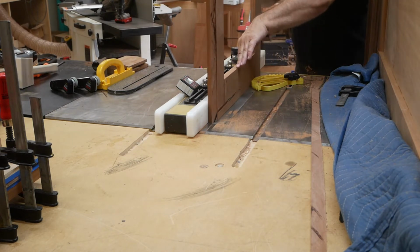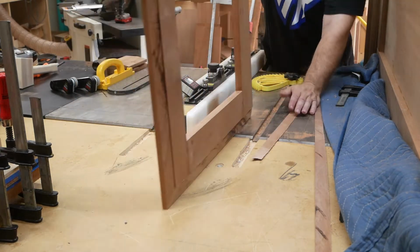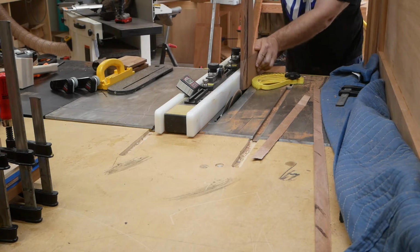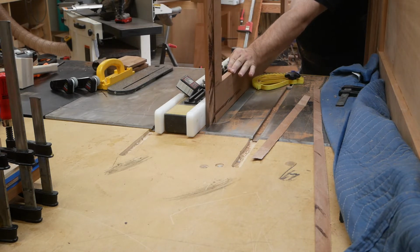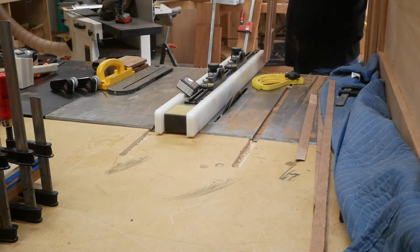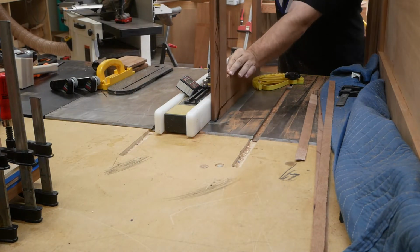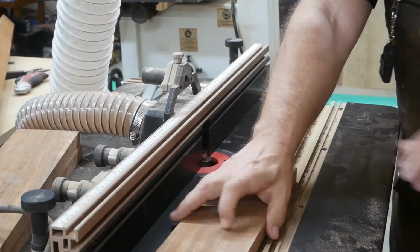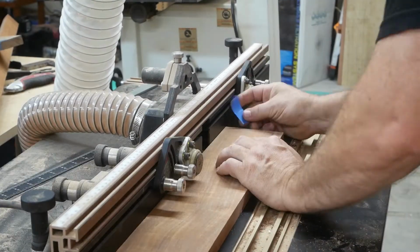And I've got the blade tilted at approximately 30 degrees, cutting a chamfer on all the doors, just so they wouldn't look totally square. I want to give it a little bit of an accent. And yes, I did get all those burn marks off. It took some time, but I got it.